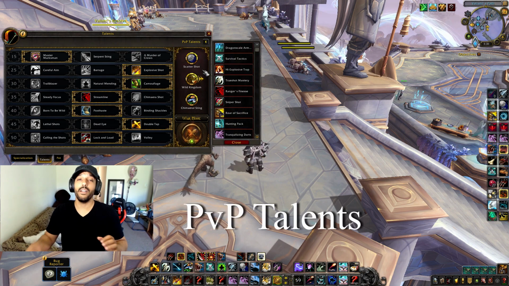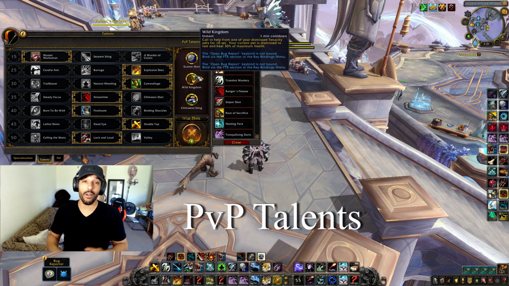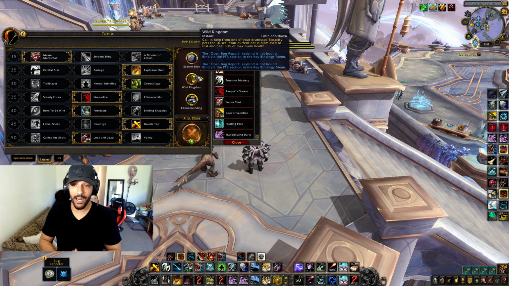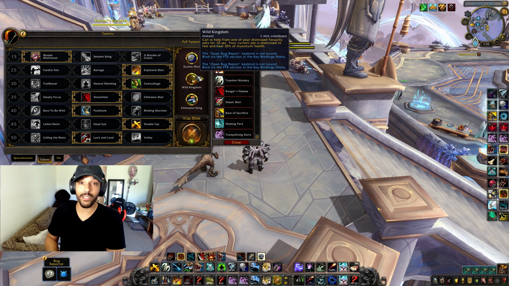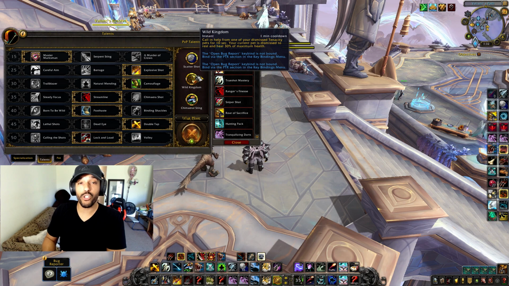Now, obviously, the thing that stands out the most is Wild Kingdom, because Wild Kingdom is designed exactly for that, to keep your pet alive. Now, Marksmanship Hunter is way different than Beast Mastery and Survival, in the sense that they depend on their pet much more than Marksmanship Hunter. It's just for many reasons.